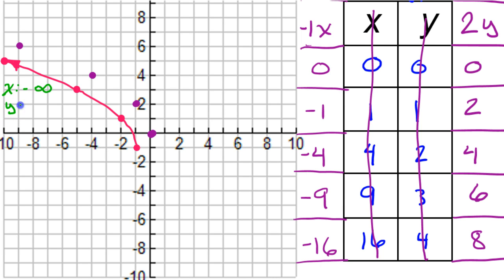Now we'll talk about the y values. The y values are up and down. So looking at this arrow, is this up or down? Yeah, this is going up, so that's your positive infinity. So as the x values go towards -infinity, the y values go towards positive infinity.